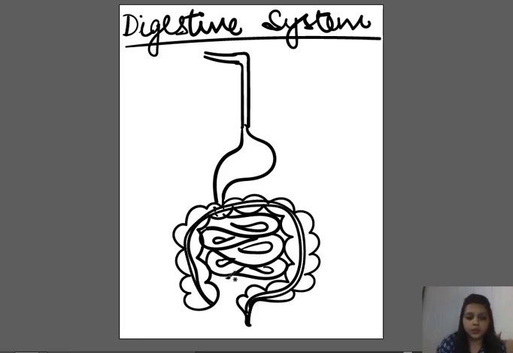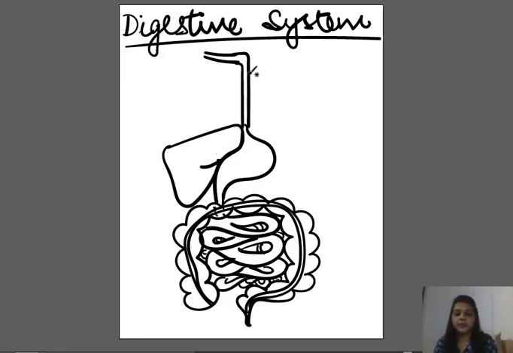So now we have drawn a lot. I'm going to draw a little more of the coiled structures. I'm going to fill all the spaces with the small intestine because it's a highly coiled structure. A lot of coiling happens in the small intestine, right? We are missing one organ over here that helps in the digestive system. So I'm going to draw a big organ, which is also one of the biggest organs of our body, the liver. Right, so here we have the liver placed almost above the stomach. This is the placing of the liver.